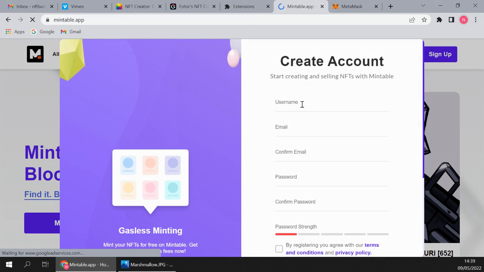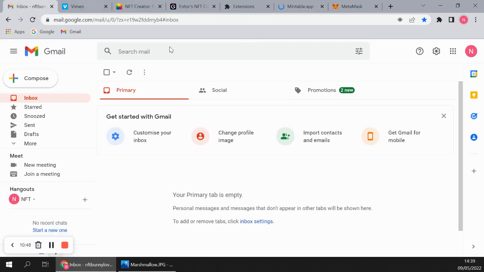It will ask for a username, which will be used for our market's name. We can say Money NFT Markets. And our email, we can copy it here.